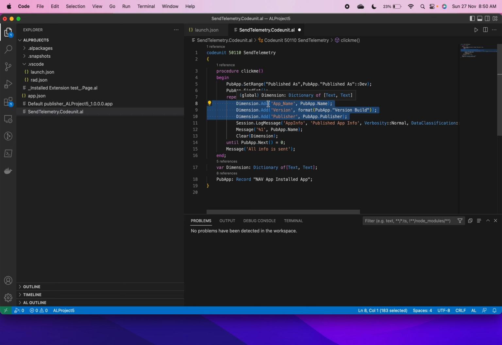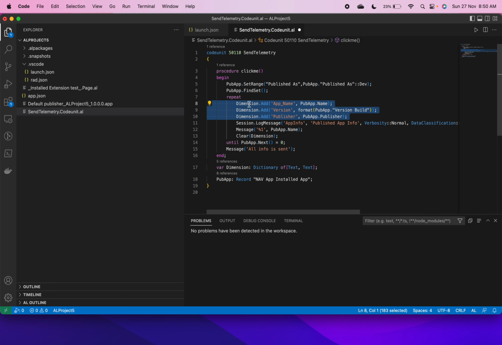Okay, so Dictionary dot Add, then the name which you want to be visible in your telemetry results, then the value which you want to see. So this is a key name, you can say the column name, and the value; the column name and the value; the column name and the value.